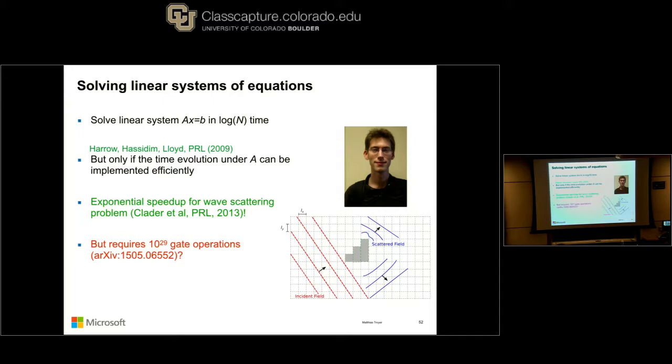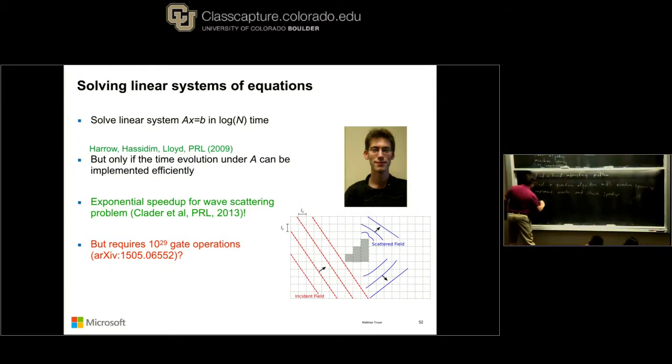Then the third step ahead is check that the circuit depth is less than about 10 to the 14. For that problem, a group of researchers looked into it and estimated you need about 10 to the 29 gate operations on I think about 10 to the 27 qubits to solve a problem that a classical supercomputer can still solve within minutes. 10 to the 29 circuit depth, even if I assume a nanosecond logical gate time, is 10 to the 20 seconds, which is 10 to the 13 years. We will not wait that long.